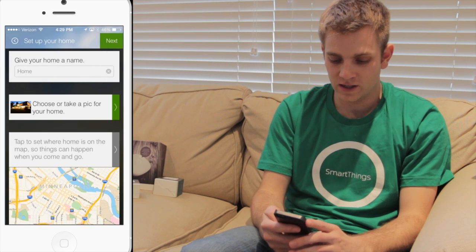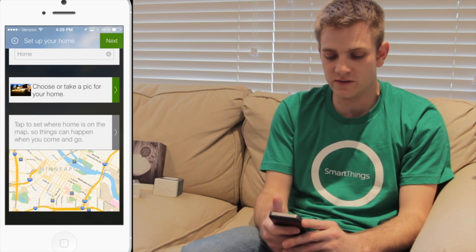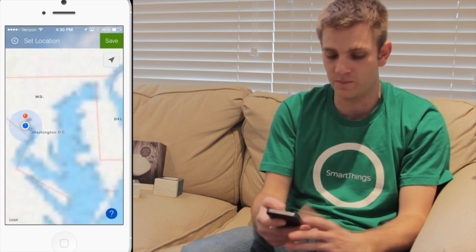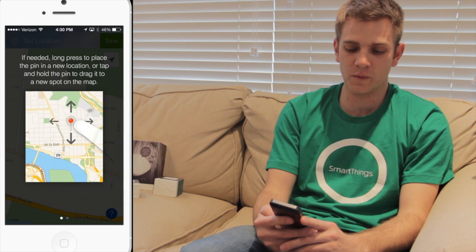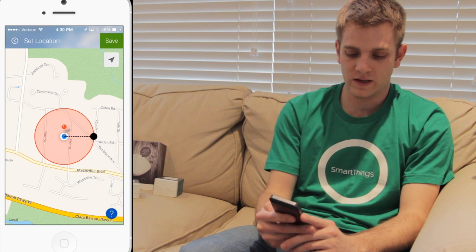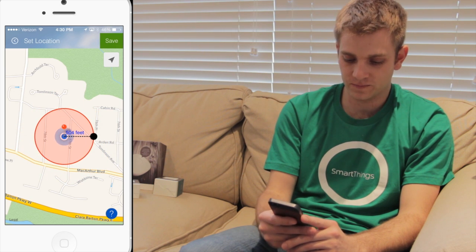And then lastly, you can tell it where your home is. And the reason you want to do this is so that you can do specific things depending on if you're home or away from your hub. So I'll tap in here, and it's going to pop up with this wayfinder. It tells you how to place a pin. I'm going to swipe through and resize the location, the geofence of your location.